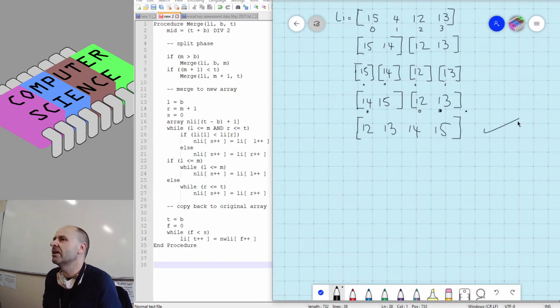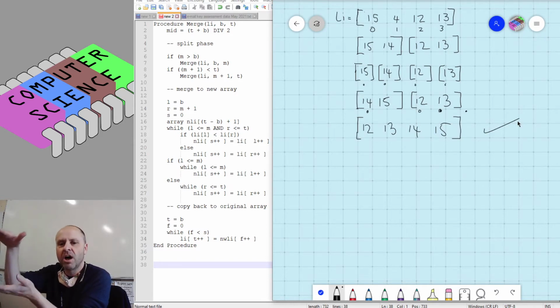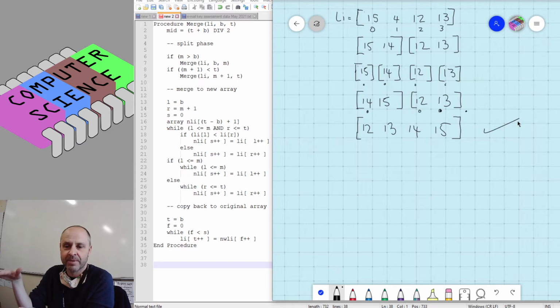Okay, so that's what this algorithm's going to do. Now, what we're going to attempt to do is trace it through. But because it's recursive, you have to keep track of local variables. Every time we call a function, we create a stack frame, and in that stack frame, all our variables are new. All right, and you'll see that in action. And it's really important that you do indenting when you're doing this.